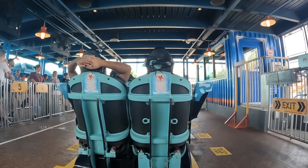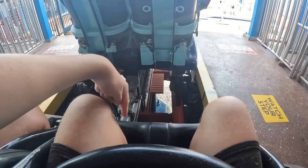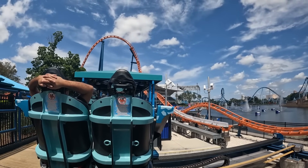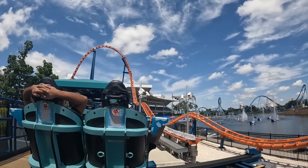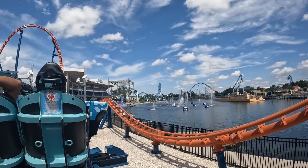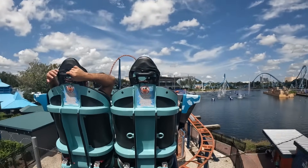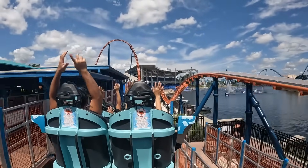It was a little bit easier to get comfortable on this, however it still took a bit of time to step into the train because you've got this bar down here at the bottom which isn't amazing. I'm glad they bought the switch track on this — it means it can run two trains. So we now move across onto the launch track. You've got three launches on this which is good. What a great view looking out over the water. Backwards first, let's go. Up the spike. This is a good launch — took me by surprise.